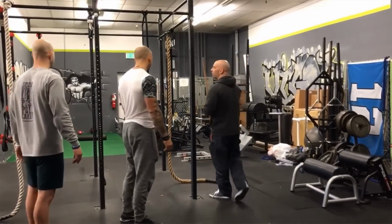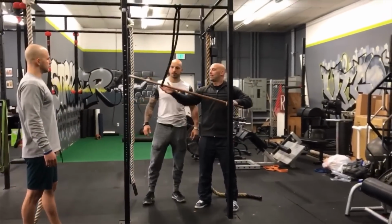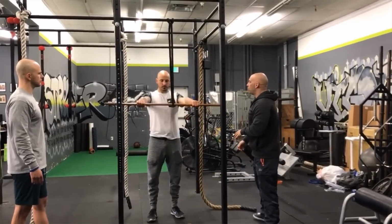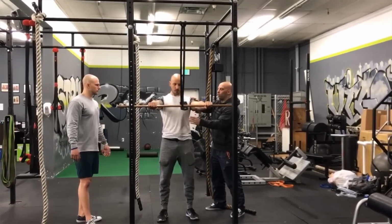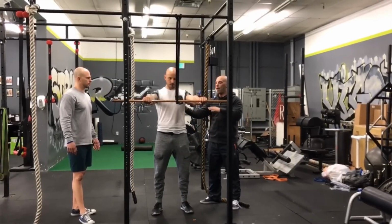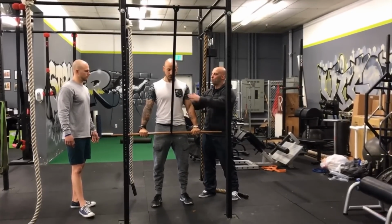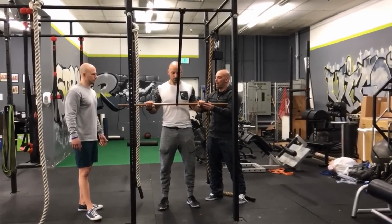So the exercise we will use is, we'll come here, we'll put a dowel inside a band, and he will grab the bar with his military press grip. Now the first thing we want is to create torque at the lats. So we will go slight external rotation, co-contraction with the chest and the lats. Now he'll do a straight arm pull down just only to activate the lats. Now the lats are firing here. What I want him to do is bring the barbell to his collarbone as if he's doing a reverse curl while keeping the lats engaged.